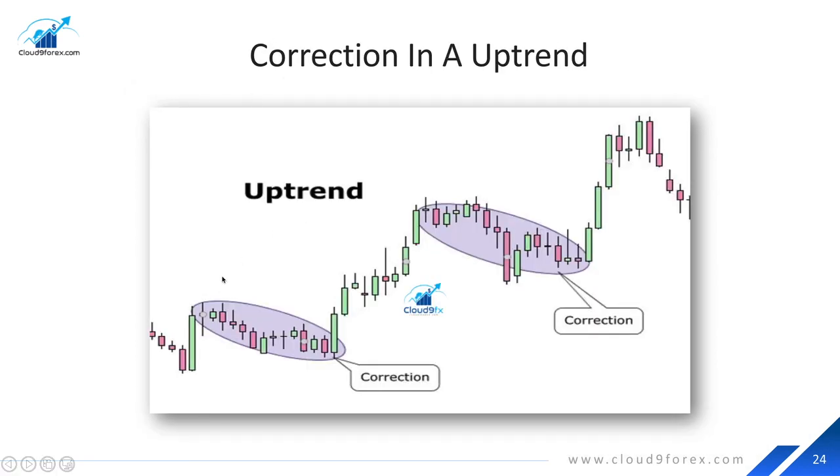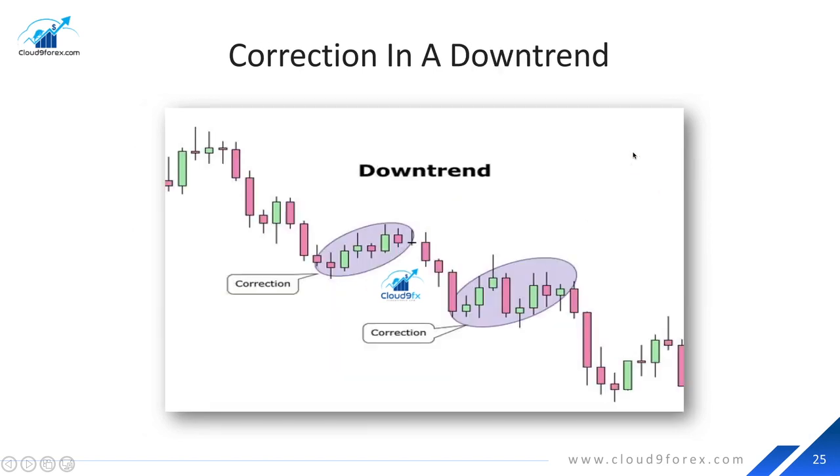So a correction in an uptrend, we have buyers in the market, comes back down for a pullback and correction, comes back up, consolidates, goes down for a pullback and correction, continues up. Downtrend, so price comes down, comes back up, consolidates, correction, pullback, price comes down, same thing, and so on. So once you are able to identify this, it becomes really, really simple to just see every single time. So practice makes perfect, trust me, and it just takes time.